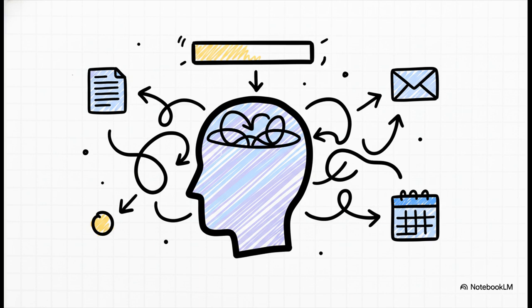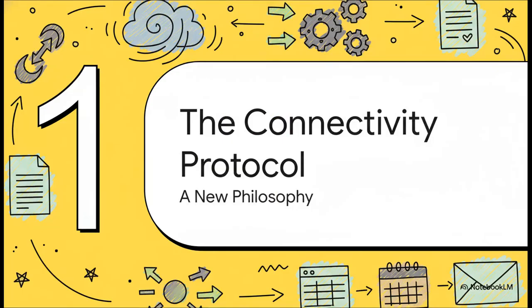You know, there's actually a name for the productivity killer behind all this chaos: context switching. Every single time you jump from your document to your email to check your calendar and then back again, you're burning through a little bit of mental energy. It completely fragments your attention, and it's one of the biggest roadblocks to getting any kind of deep, focused work done.